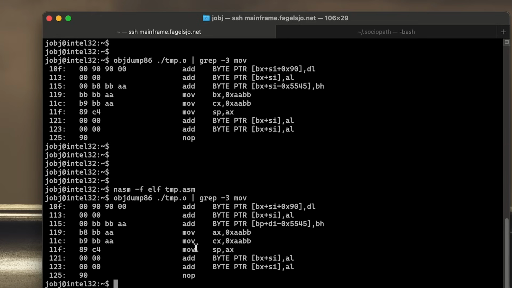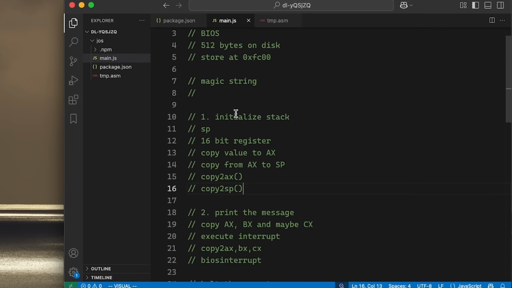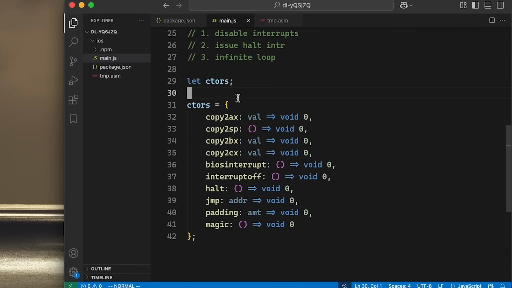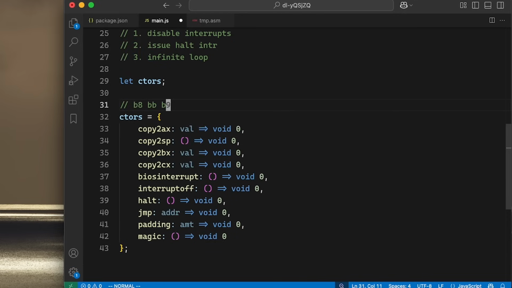So B8, BB, B9. And copy this. And then we go to VS Code. And let's paste this in a comment here.